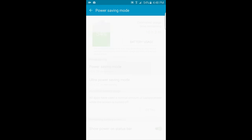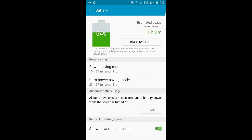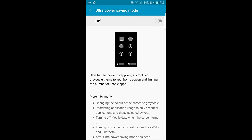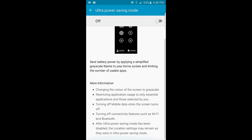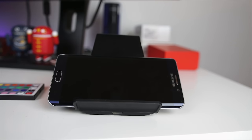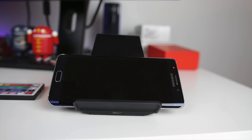However, a lot of important things get disabled on the Edge Plus in ultra power saving mode. Your screen is set to black and white, and all your central apps are not usable, pretty much leaving you with messages, Facebook, and the phone dialer. But the Edge Plus does have other battery advantages: it can be wirelessly charged, and it has fast charging, which lets you top up your battery from 0 to 100 in 120 minutes — about half the time it takes to charge an iPhone 6S Plus.